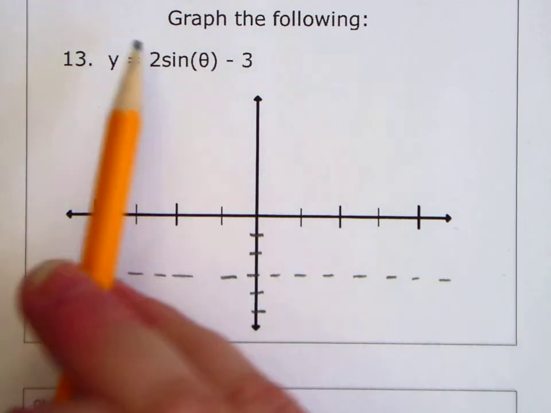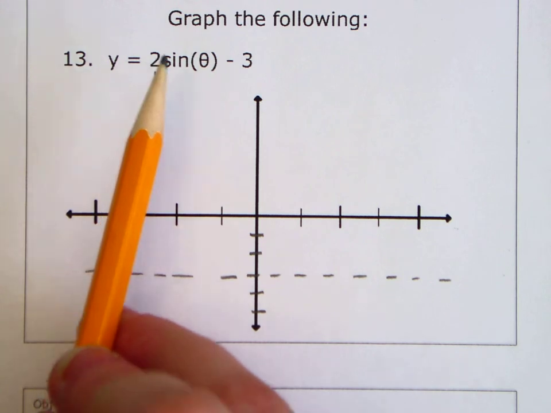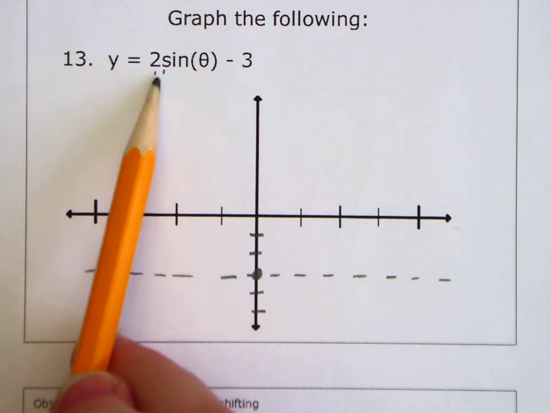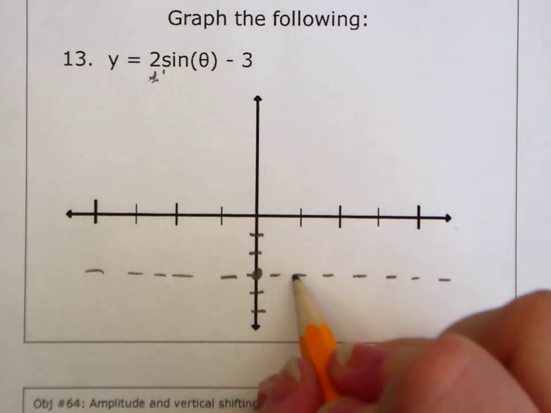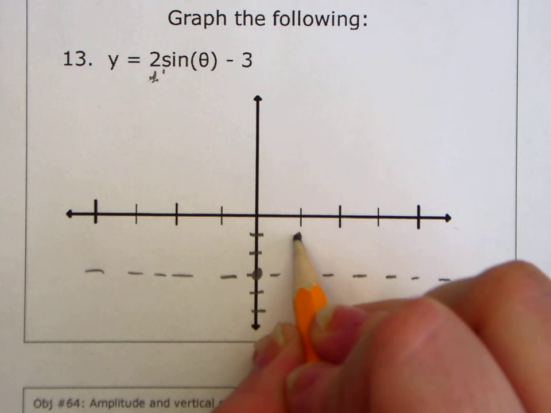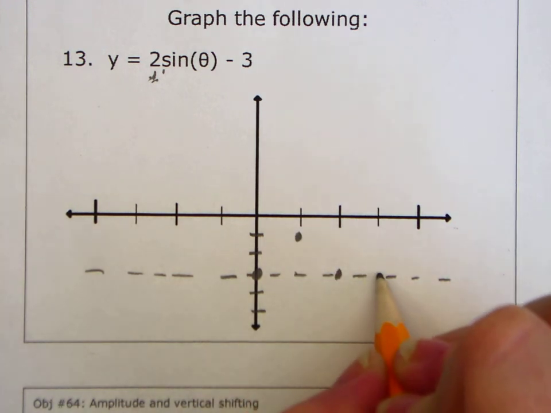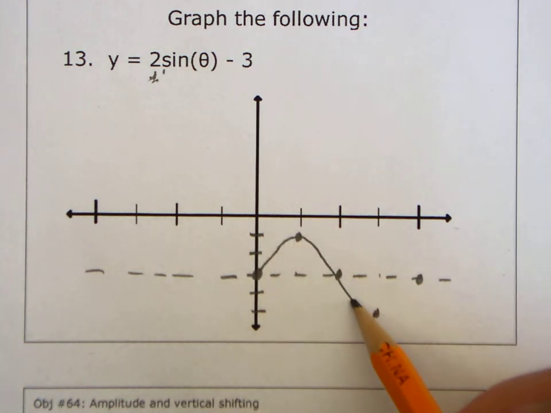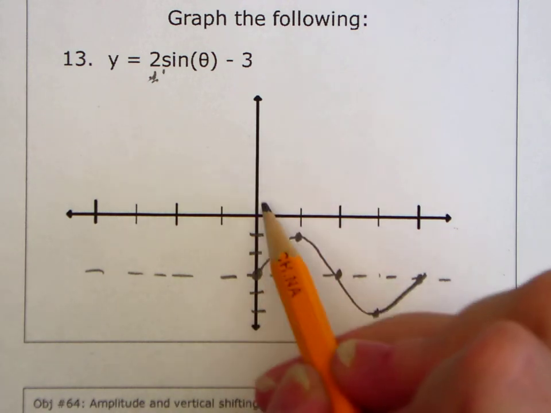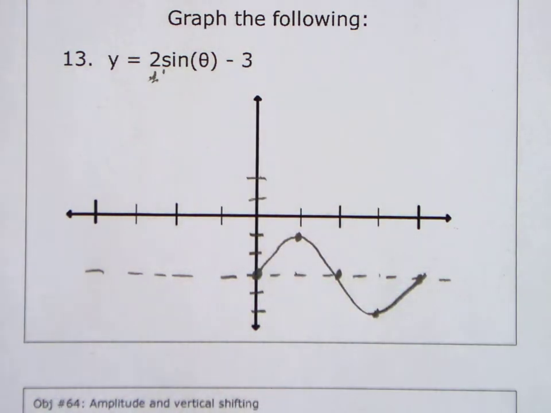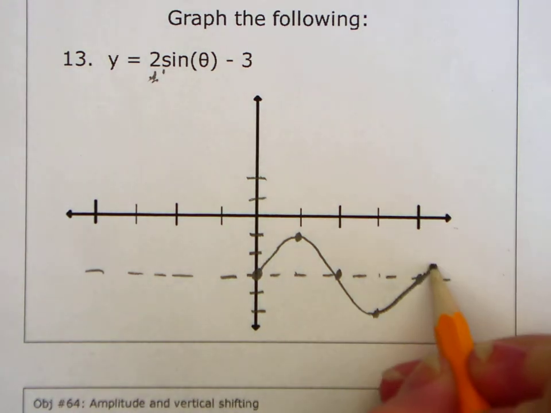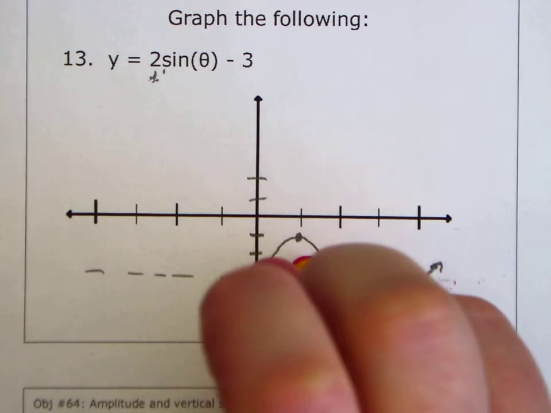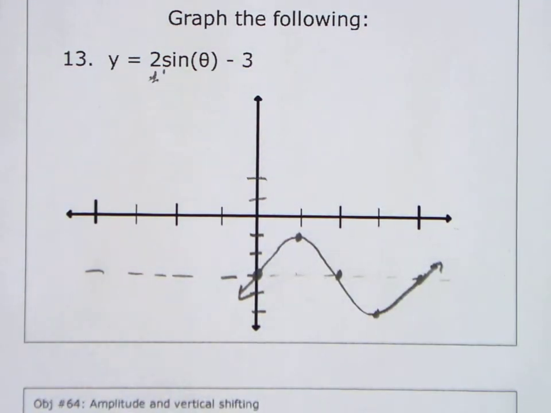Now where does sine start? 0 on my dotted line. Then it goes up, but how much? It's going up 2 from my dotted line. I don't know how many times I can say it. From my dotted line, up 2, back to 0, down 2 from my dotted line, back to 0. Make sure you're not going up 2 here. Do not go up here. It's from the dotted line. If you don't like it, you can erase it, but I have no problem having it on my graphs. That's how I teach my students to do it.